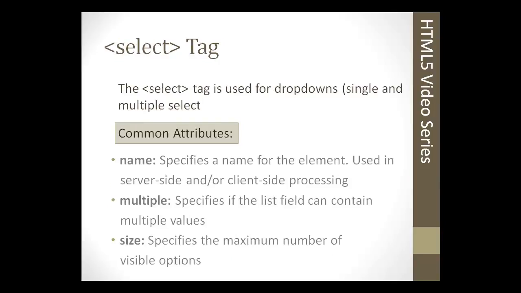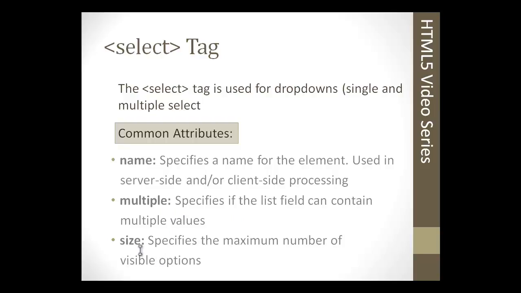And here we have the select tag, and the select tag is used for drop-down type fields. It can be single, it's the single arrow that you click, and a drop-down will show, and you'll select one. Or it could be the kind where it's a list of multiple options, and you can hold Shift or Control and select multiple options. And it takes the name attribute, just like all the other input fields. And if you want it to be the kind of drop-down where you can actually select more than one, then you would have the multiple attribute.